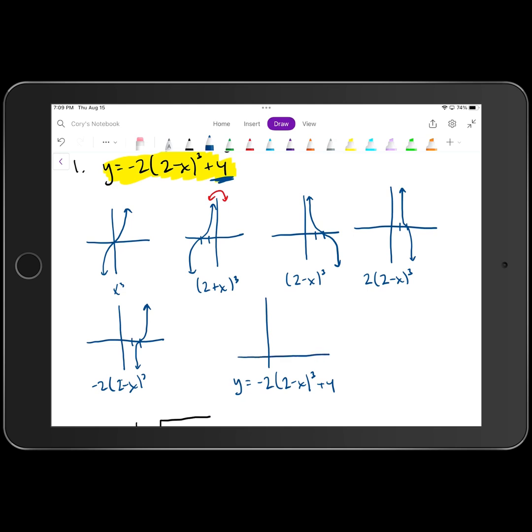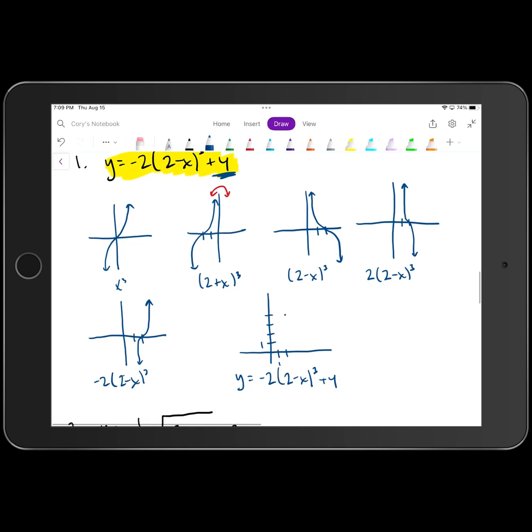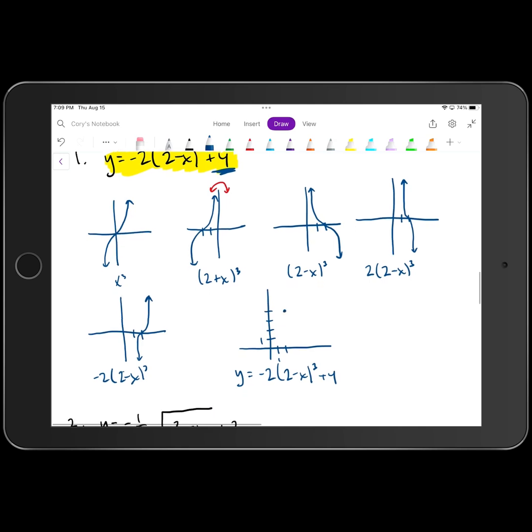So this is where I'm going to draw a neat graph. I'm going to label my dash marks in each direction, so that's going to be 1 unit. This will be 1 unit in the y direction, and then that's my starting value, and then we're going to go ahead and just graph our base function like so. So this right here is the graph of that function using transformations. Again, we're not plotting points. The graph doesn't have to be perfectly detailed. I'm looking for the correct starting function, your graph having the correct shape, opening the right direction, and having the correct starting point.